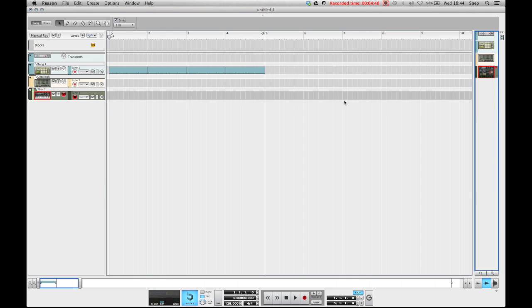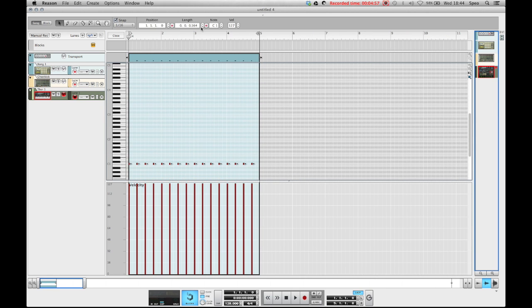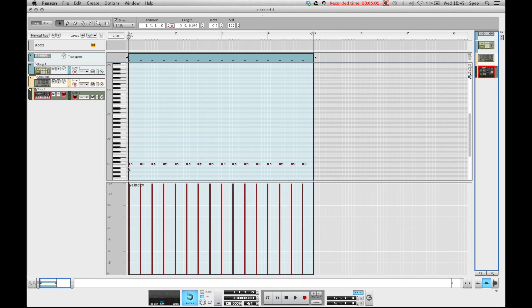Sweet. Now in the sequencer I'm just gonna join those clips and pop them down into the sub bass lane, open that one up, and I'm gonna select them all and click this little button next to the length field, which is gonna make them all the same length. Then I'm gonna pull them up so they're like this, and I can even make them a little bit longer, so we have a slight gap between each note.